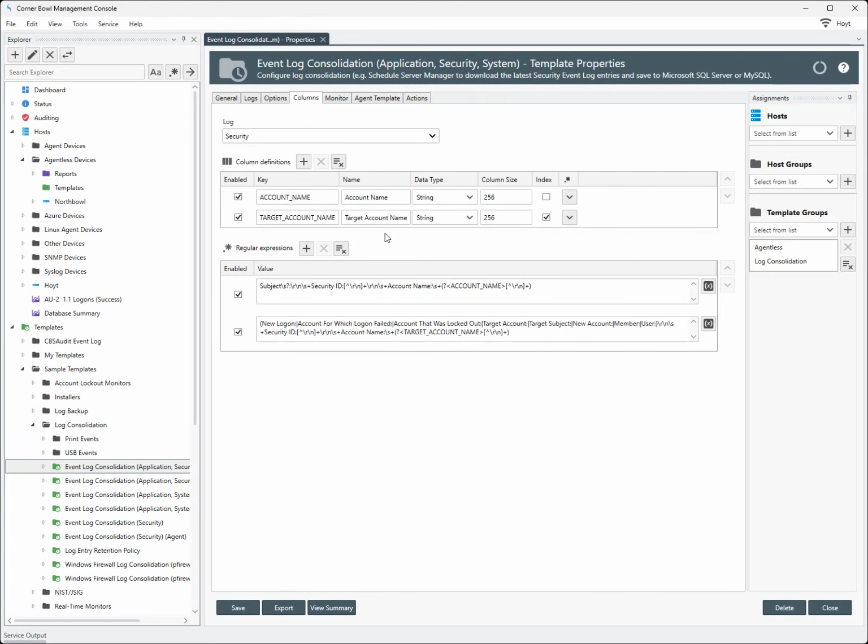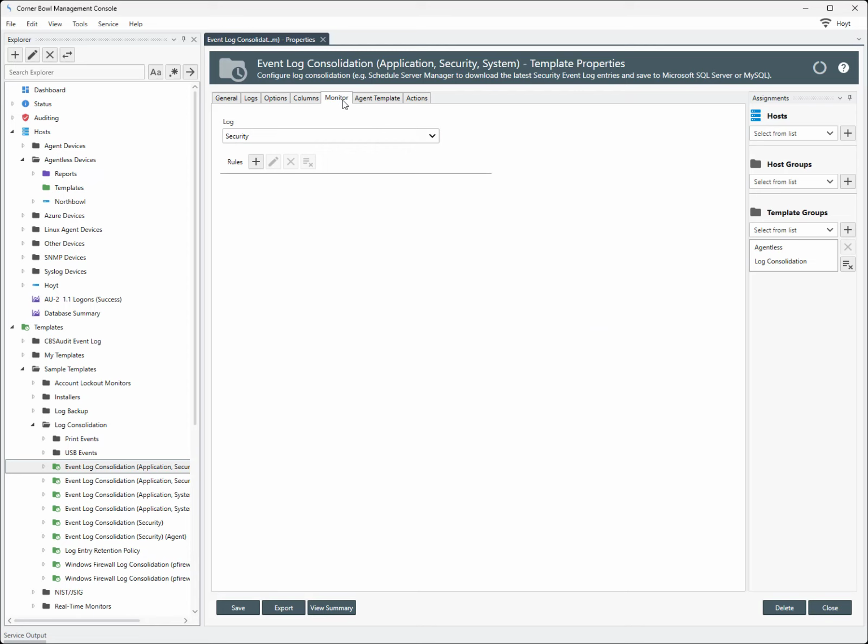The Columns tab enables you to apply regular expressions to extract specific attribute value pairs out of any log. This template applies two rules to the security event logs to extract the subject and target names into their own table columns. The target account name definition even applies a database index to the table so you can quickly query for specific users when auditing large security event logs. I will show you more on this feature and how you can use Server Manager to automatically create regular expressions to extract any value from any security log entry in the next tutorial in this series.